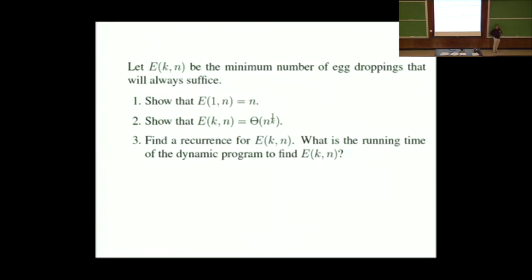So what is a reasonable thought process? One thought process would be to say, well, where does this balance? Because if you do it every n over 4 floors, the second egg only gets used 4 times, where the other egg was being used n over 4 times. So seeking balance, it should be clear that square root n is the function that gives you balance. Okay? Certainly once you see it, square root n gives you balance.